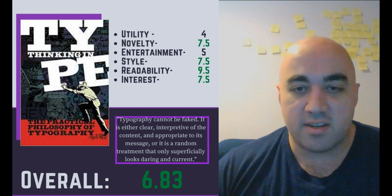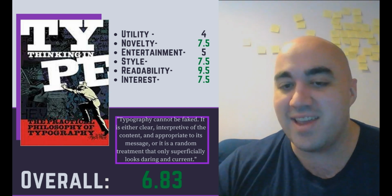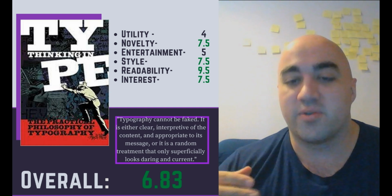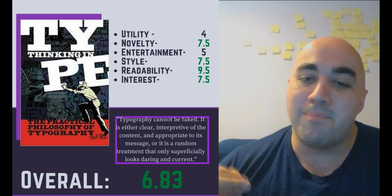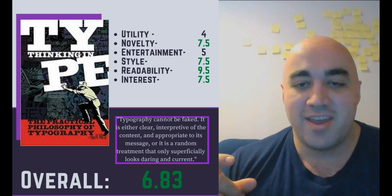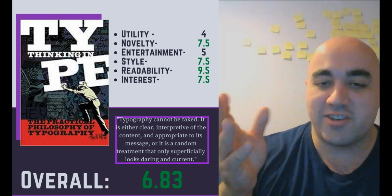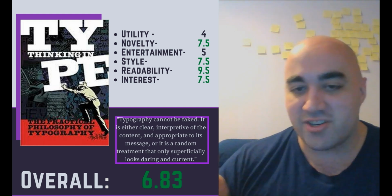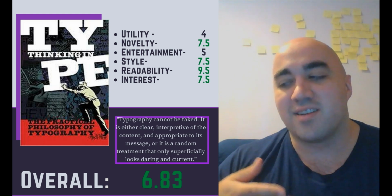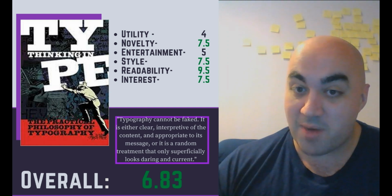What this means is the throttle is no longer being able to find the information. The throttle is having enough attention to pay to the information. And so what this means for all the people producing the information or the content, or however you want to look at it, is the ability to capture the limited resource of attention. It's not information. So we went from industrial, where the limited resource was physical, to information, and now it's attention. Your ability to capture attention in an effective way is dependent on design. And part of design is typography.